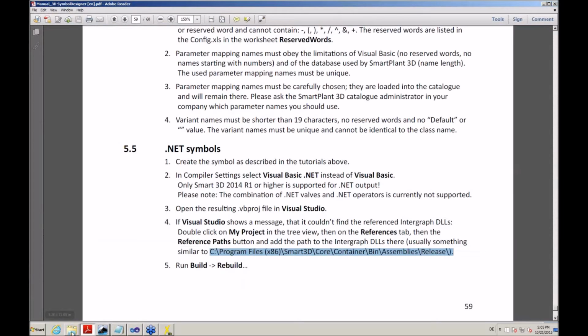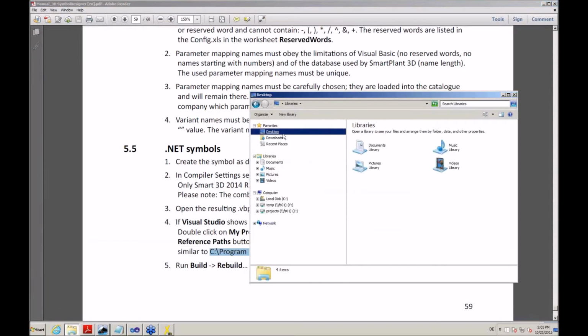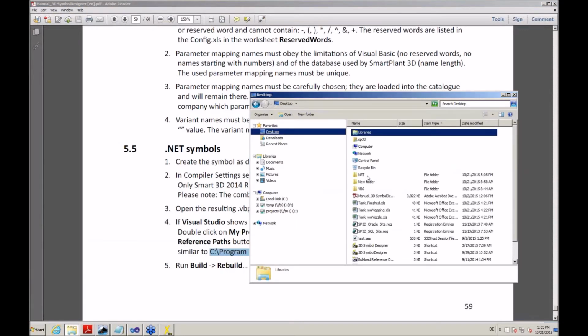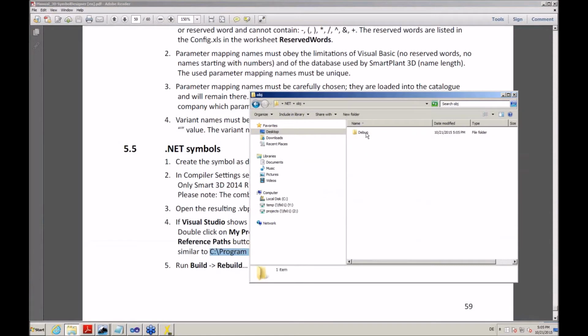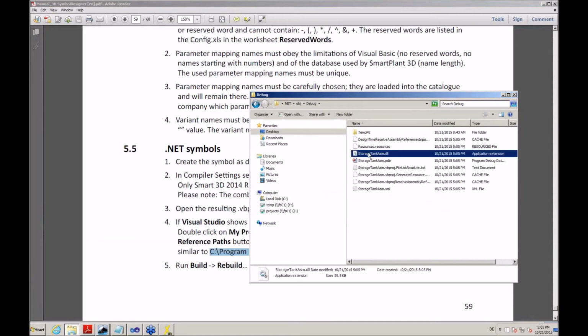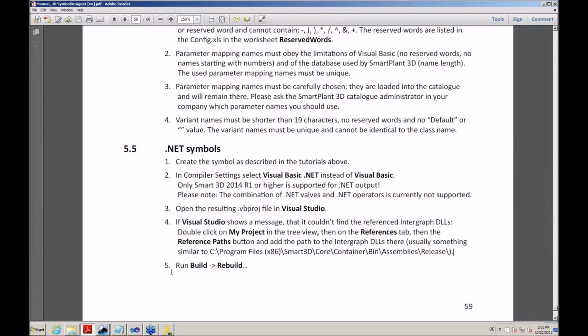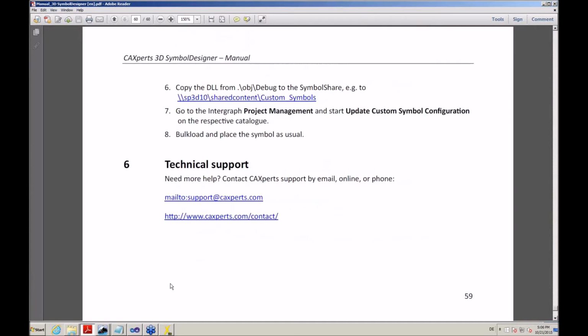All the error messages are gone, and then you can just rebuild the DLL. When we look into the directory here, we can see the result. We have an object directory debug, and in here we can see the DLL. That DLL needs to be copied to your symbol share. It's on the next page here in the documentation.